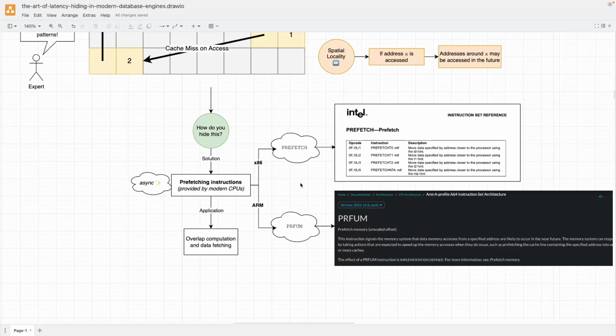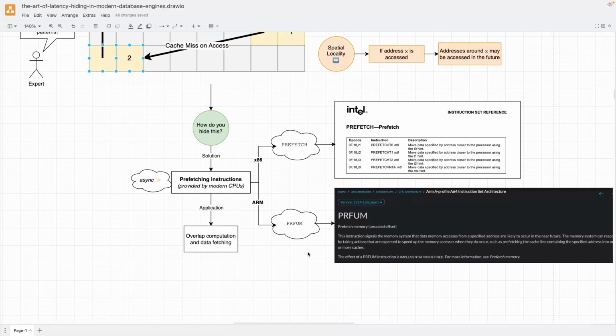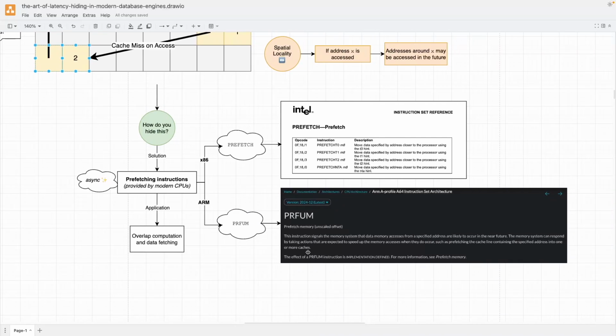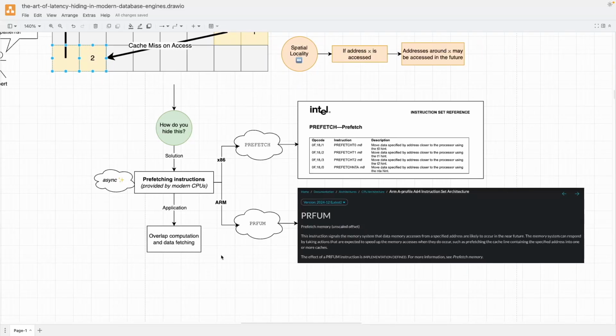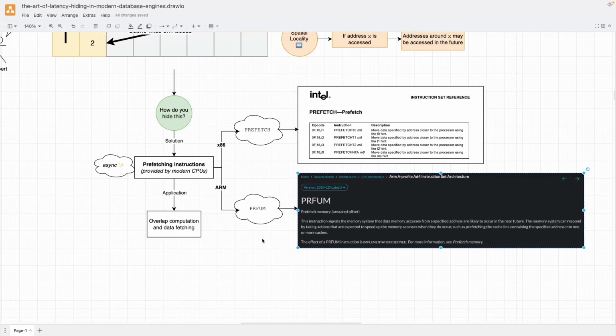And that gives you a lot of control because if you go back to the previous example, if you could tell your CPU, from node 1, to load the data of node 2 in advance, automatically when you go to node 2, it will be in your CPU cache and it will be a cache hit. So then you avoid data stalls at that point. That is a very powerful instruction available to you. And I did a bit of digging around apart from the paper and I actually found the actual instructions that you get, whether it's an Intel system or an ARM system which would run on your smartphones, or if you have an Apple laptop, that also probably runs it too. So these are the actual instructions that can do this for you.